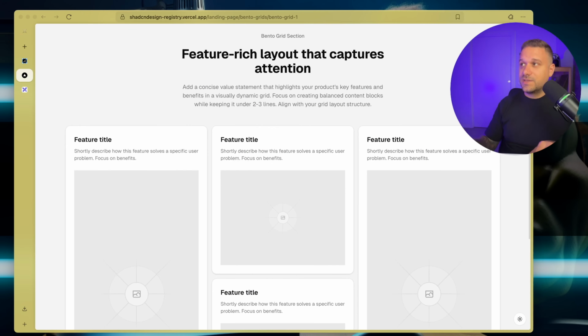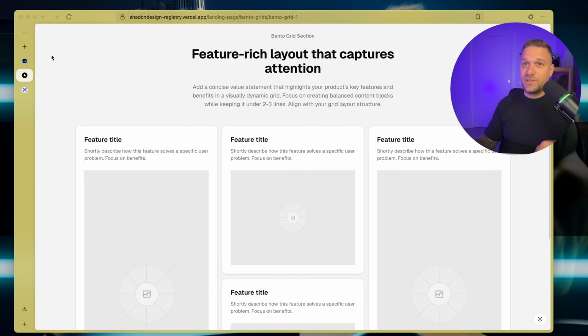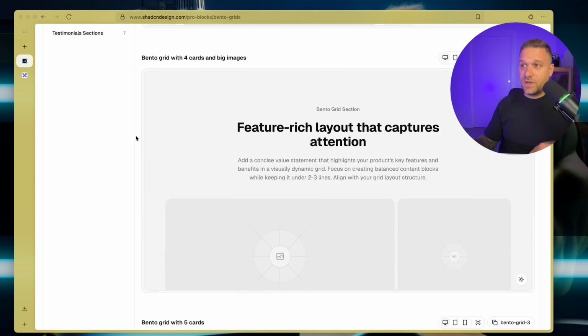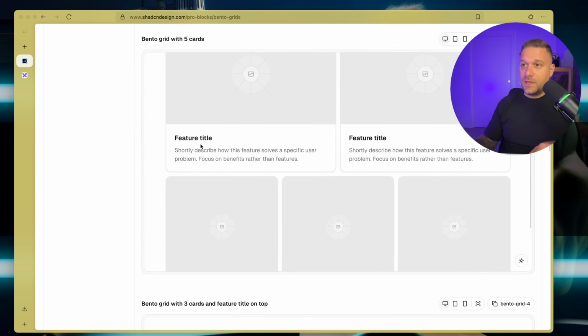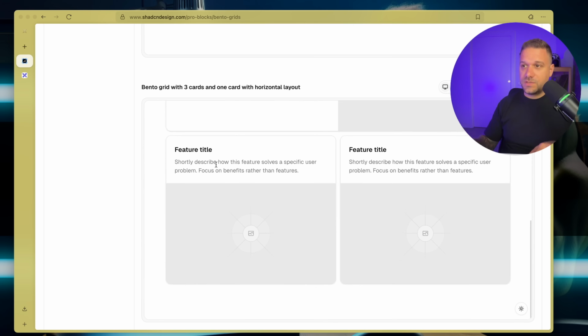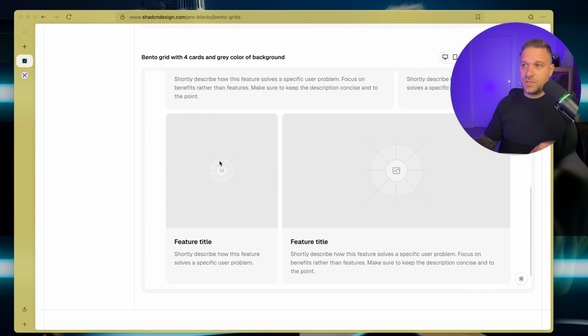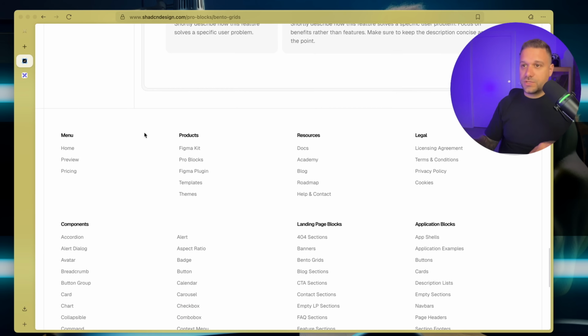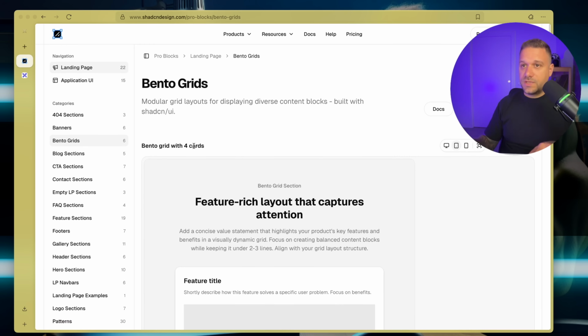So this bento grid is really nice, and let's return back here. Okay, so this one is great. Then we have other bento grids here, and these are all pretty good. And this is something that is really useful if, for example, I want to create some good bento grid for my projects on orcdev.com. I could take something like this.